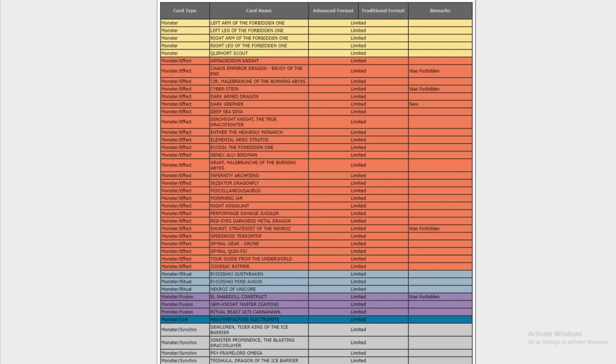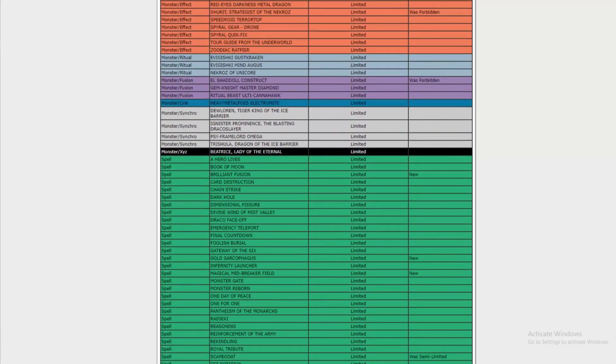A little too powerful. We got them prank kids running around. We can't have Ritual Beast overshadowing them in any way, so we gotta keep that Ulticon Hawk down at one. But it's really nice to see Should all construct and Shurit return. I know Necroz fans are definitely very happy about this, especially because they have incantations right now, and incantations are getting more and more support in the upcoming sets, so ritual players are kind of rejoicing, which is pretty nice to see. Going down to the construct though, construct is fantastic. It means that you can actually build light targets into your decks with Shadals, and it's going to be a really powerful card depending on what light monsters you dump with this, so pretty good.